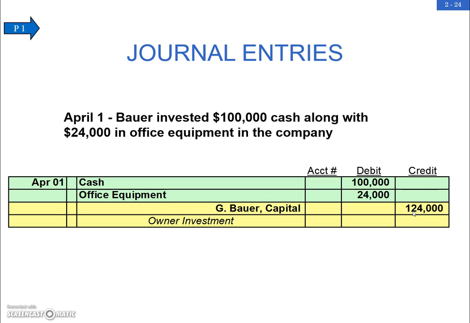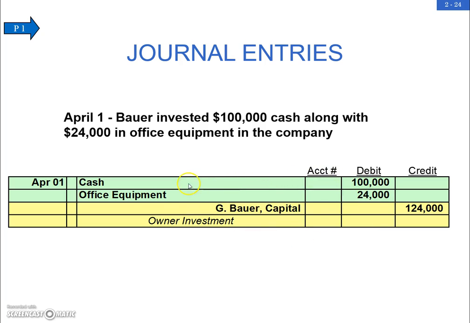If they do not equal each other, if they are not in balance, debits and credits, we will throw off our accounting equation and everything is wrong at that point. Then, of course, remember, we would just want to throw in a brief description of why we got $100,000 cash, how we got $24,000 of office equipment, and why we owe our owner another $124,000. Real simple. The owner invested those things in our company. We need that explanation, and I'll show you why in the next step, okay, not next slide, but in the next step when we post these amounts to the actual accounts.